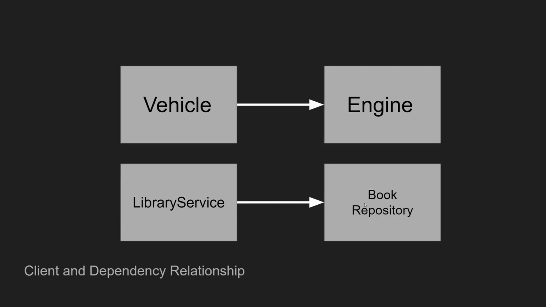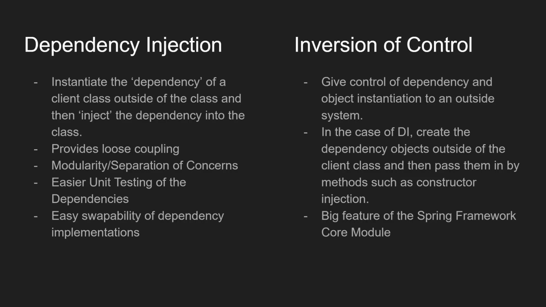So let's say that our library service depends on a book repository, but there's different ways of storing and retrieving books. In this case, let's say that this book repository is an interface, but the object provided to library service is a MySQL book repository implementation. But you can easily swap that out to something like a file book repository where it stores everything in a file instead. So it's kind of a tricky thing to understand when you're not actually coding it and seeing it for yourself. But you'll see that when we do dependency injection and inversion of control, we're able to easily swap out the implementations of the dependencies, because we'll code to an interface.